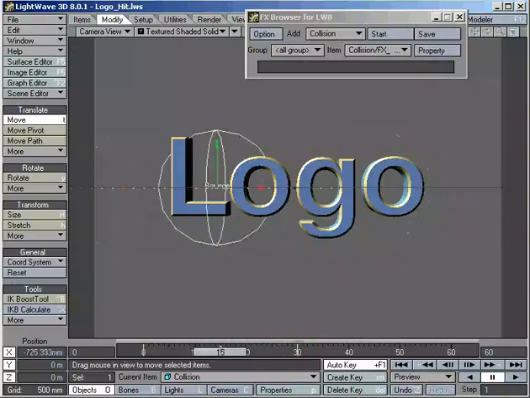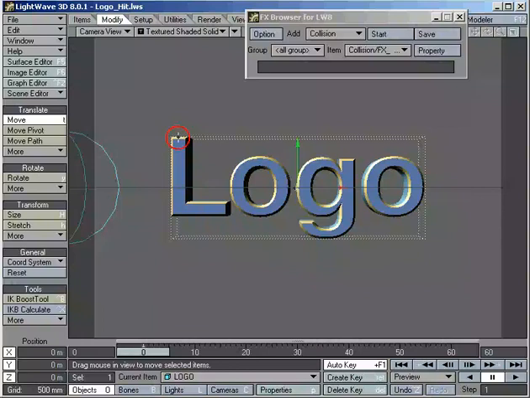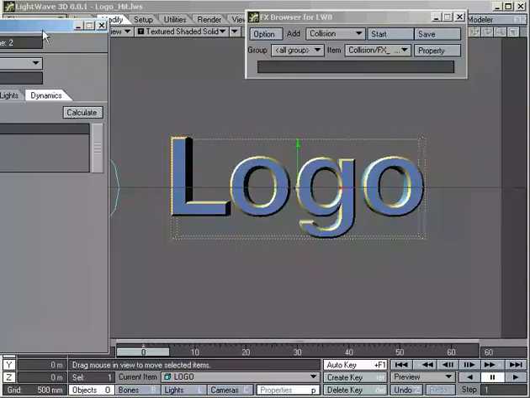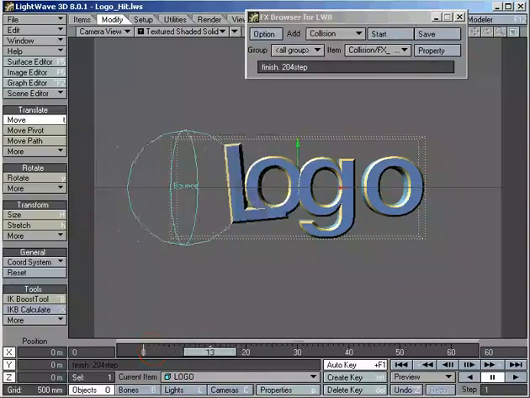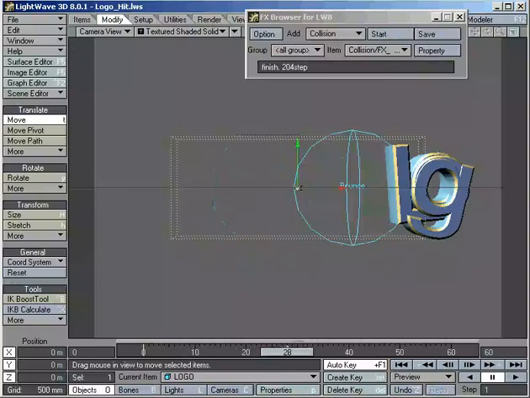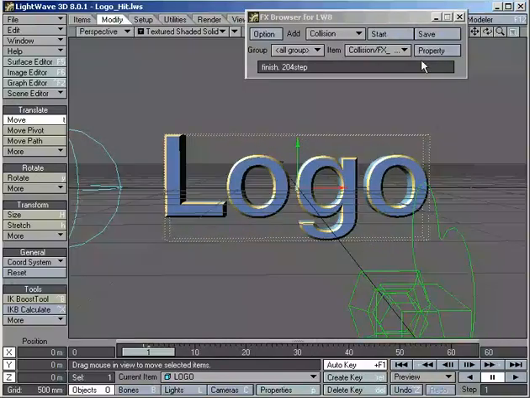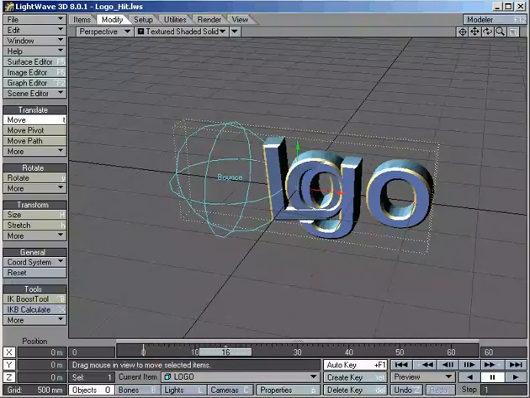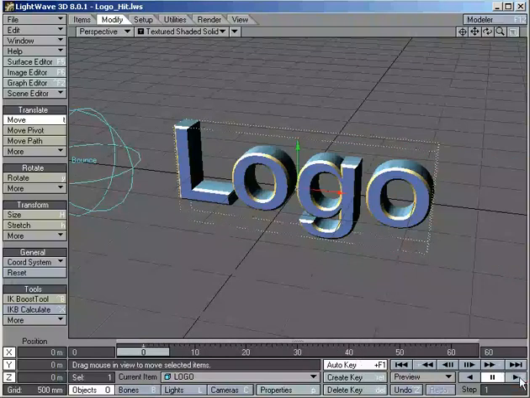The other thing I need to do is apply some dynamics to my object. So I'm going to open up my Objects panel, go to my Dynamics tab, and select Hard, which is for hard effects. And hit my Calculate button. Look at that. Now, was that so difficult? No, I don't think so. We're going to make some changes to it, but you know, it's already working. And this may be all that you need. You just want to have your text move off the screen in a very dynamic way. Well, use dynamics.